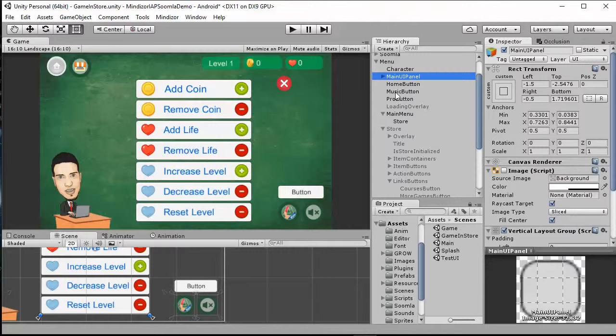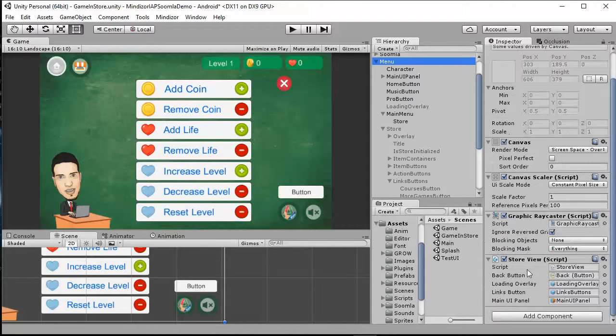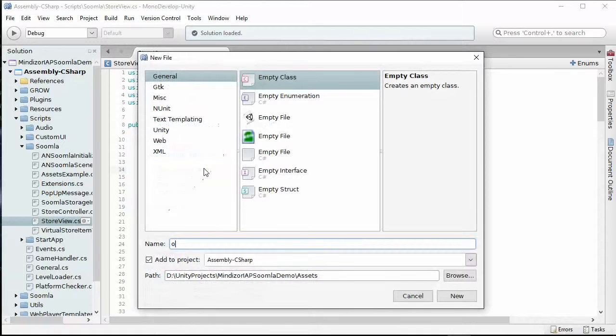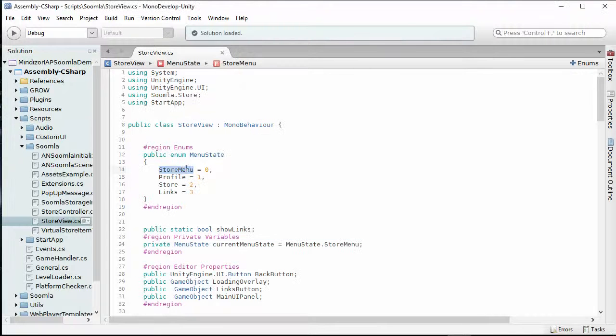So in order to control all that, we have to go here inside the menu and go to the store view. And inside the store view, we have the menu state. So by default, we got the store menu, which is basically the no menu. We don't have any menu here inside the store menu. So let's say this is the store, the no menu. There's no menu. Okay.